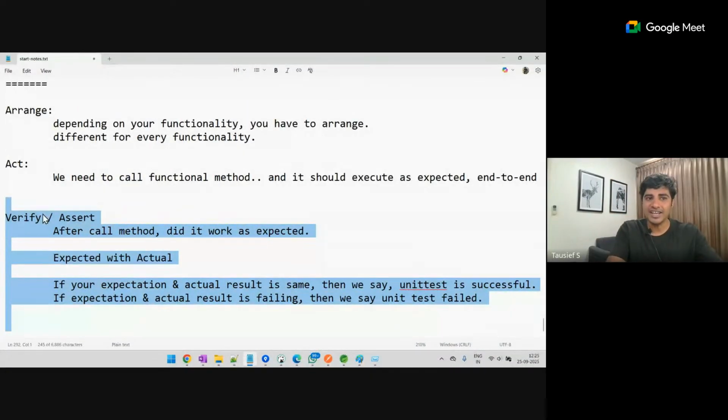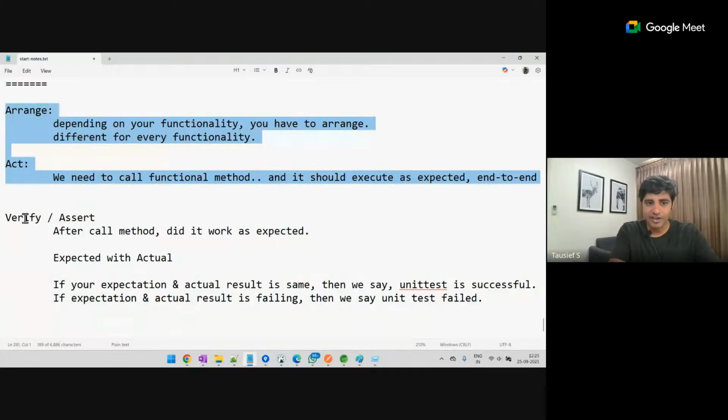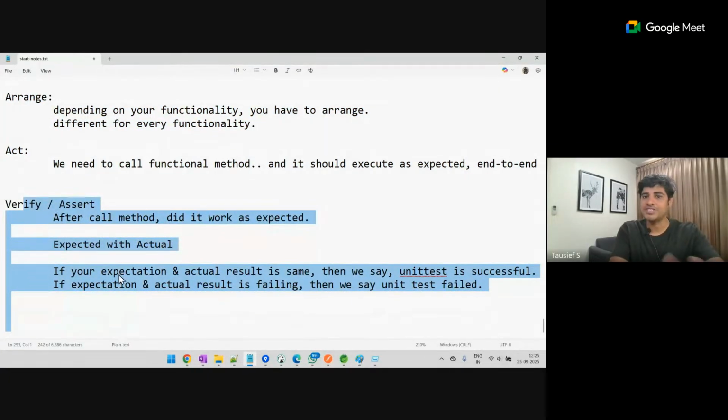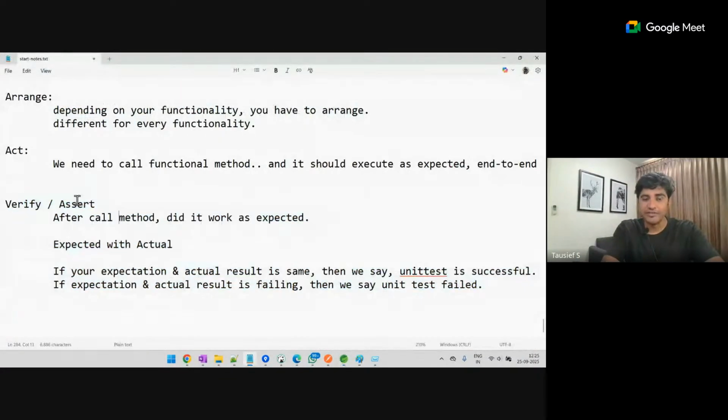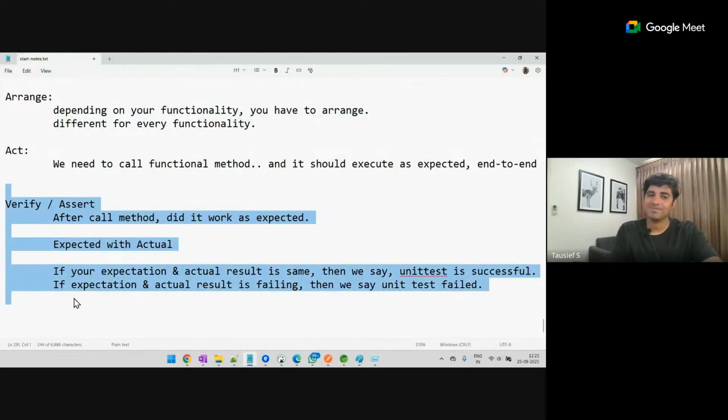You only arrange, you are never verifying. Without this, basically you have not done unit testing at all. It's useless. Even if in future developers are changing your code, it's just going to be okay because nobody will know whether the existing system is broken, because you have not done verification.